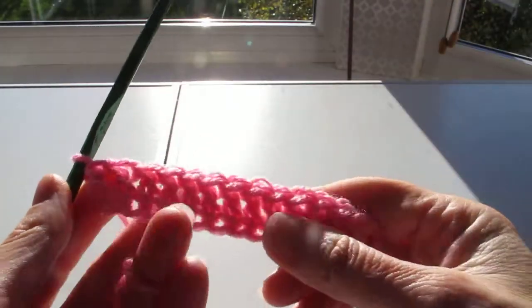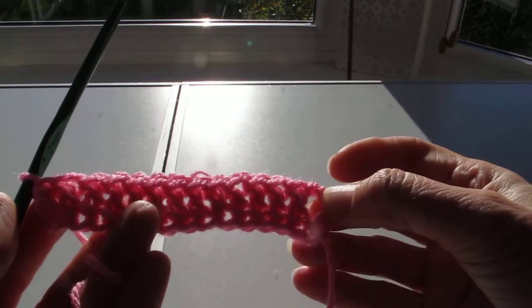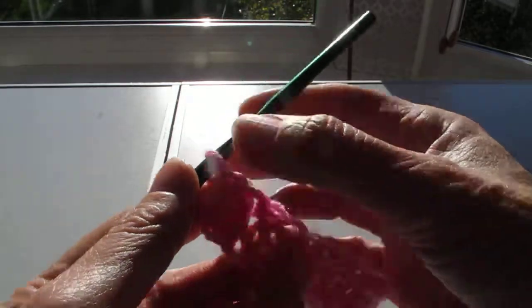How many have we done? Those 3 chains created 1 stitch. 2, 4, 6, 8, 10, 12, 14.